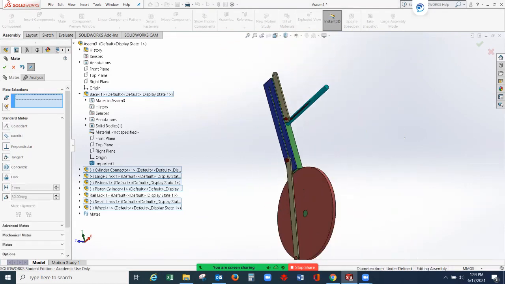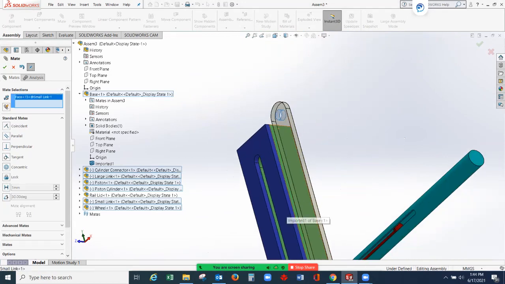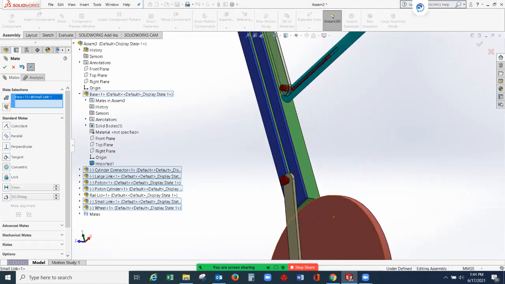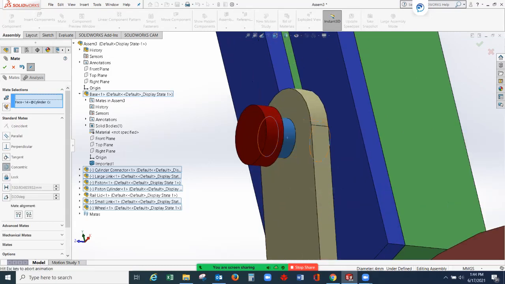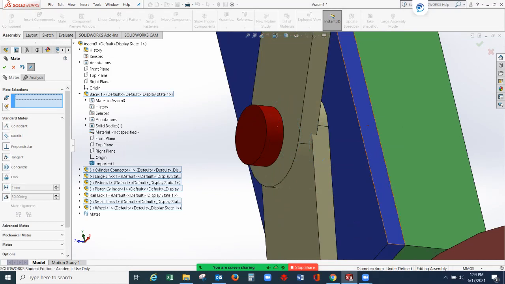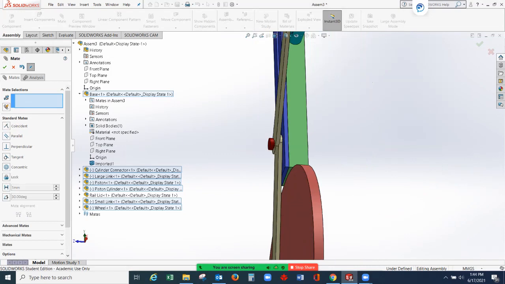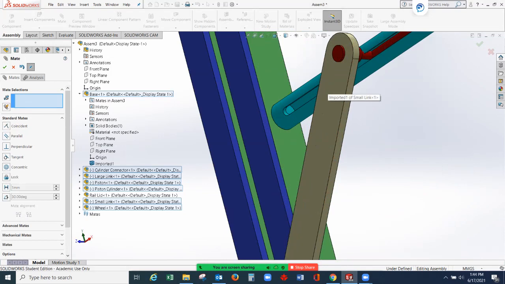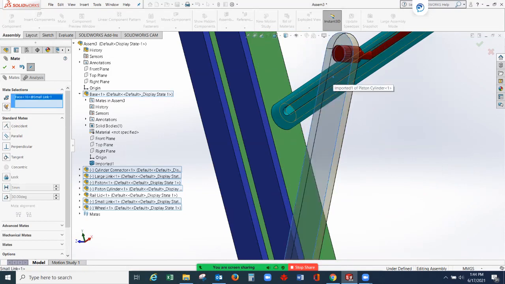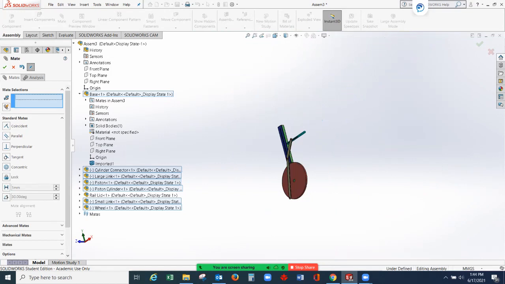And then you have here this face of the smaller link should be concentric with our connector here. Select the green check mark. And this face to this face, select the green check mark. So it is aligned.